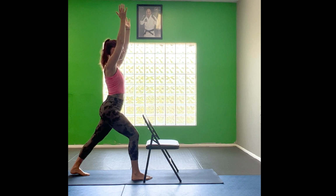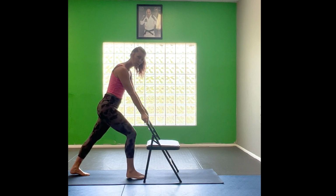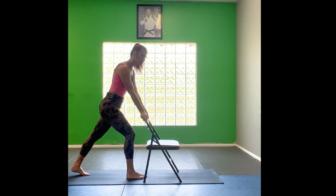Nice. Bring your gaze back down to the front. Fun little challenging movement here. What we're going to do is come into a warrior three, supported with the chair. So bringing the hands down to the chair. And I guess this would be a little bit challenging if you did have a really high back on your chair. So you can always turn it around.